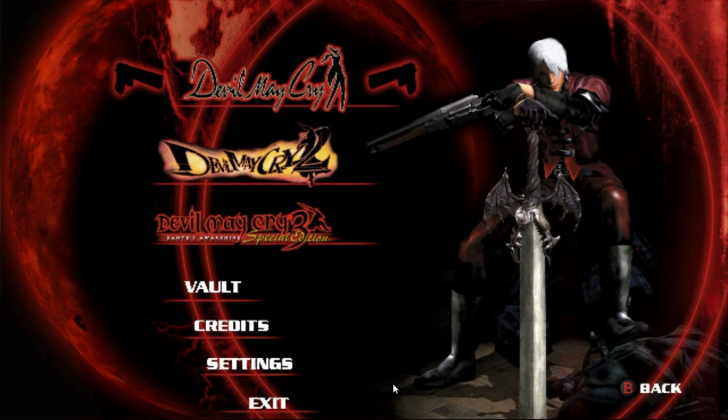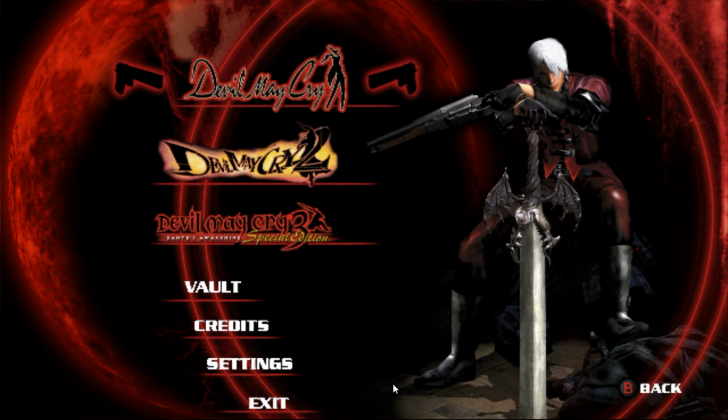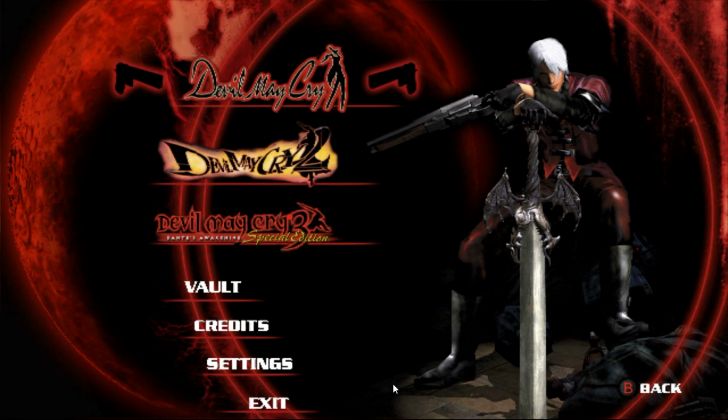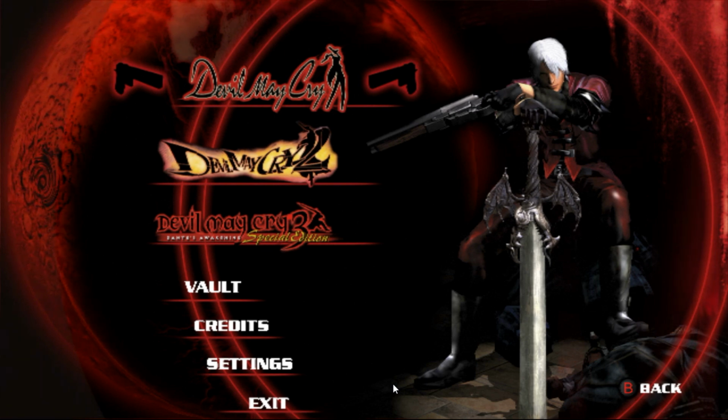And for Dante, the thing I'm most excited about is actually Lucifer. I'm really interested if I'm going to like the weapon or hate it as much as Evan. But I guess there's only one way to find out.